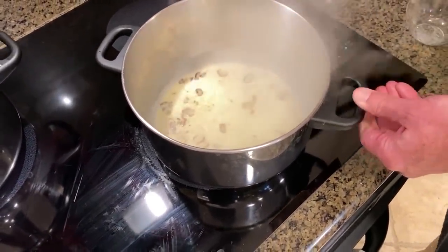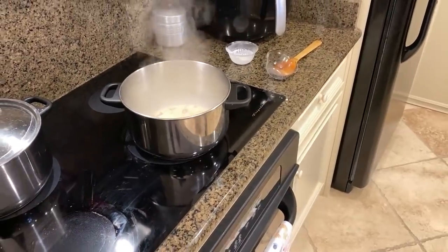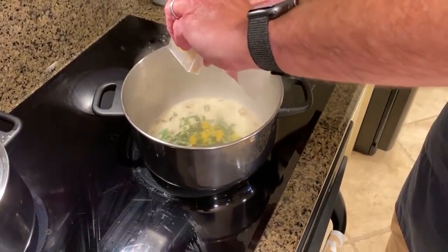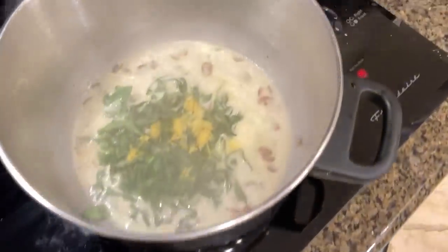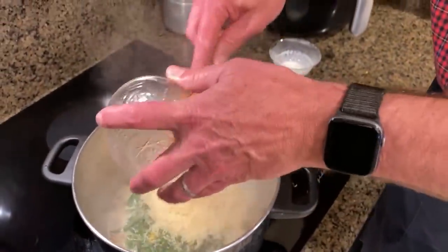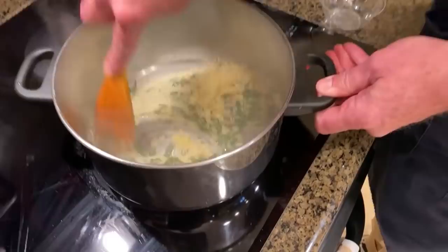Super simple. Now to this, I'm going to add our fresh basil and our Parmesan and our lemon zest. Lemon zest is where the flavor's at, y'all. And I've got half a cup of fresh grated Parmesan that we're gonna add here. So this is really gonna thicken up nicely. Ooh, that smells so good.